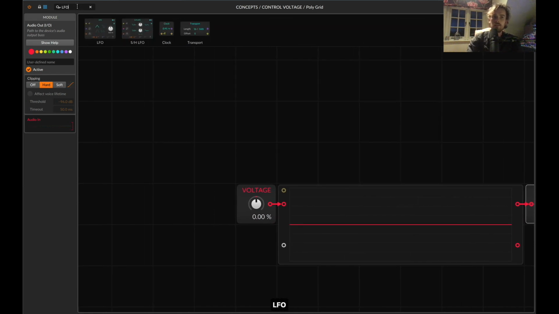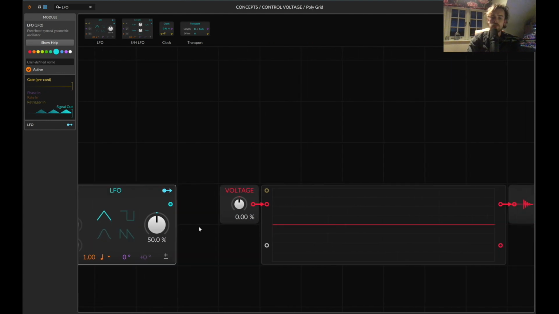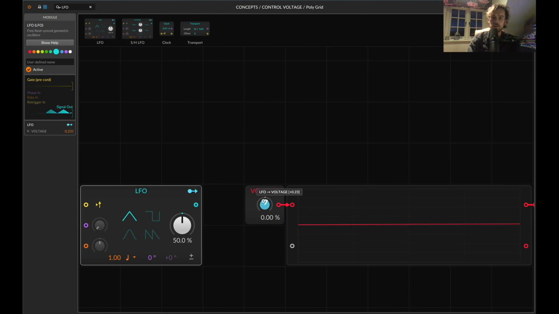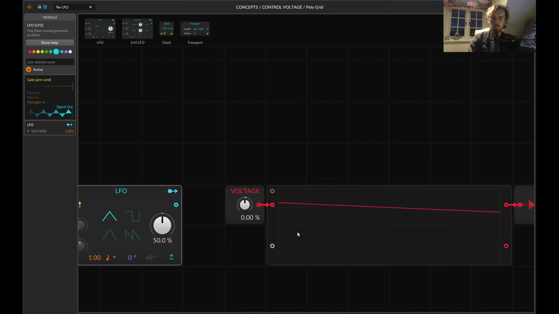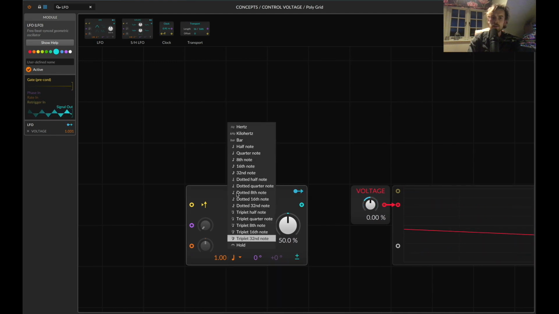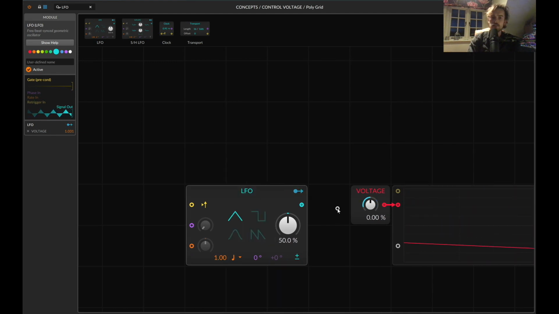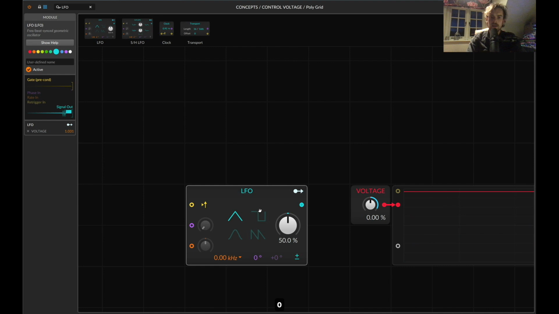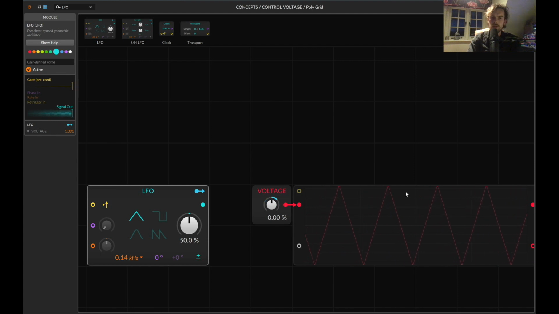So if I were to take an LFO right now, and we'll get a little bit more into detail of what these are and how to use them, if I were to take this LFO and make it wiggle this voltage knob above and below, we can't hear anything at the moment. But as I start to raise this, in fact, I'm just going to turn it off for a sec, just so I can really blow your mind. As I start to raise the speed at which this is moving, we now have a triangle wave.